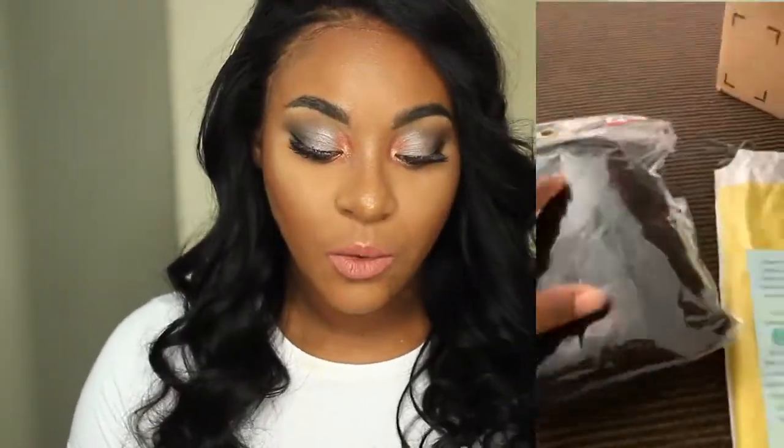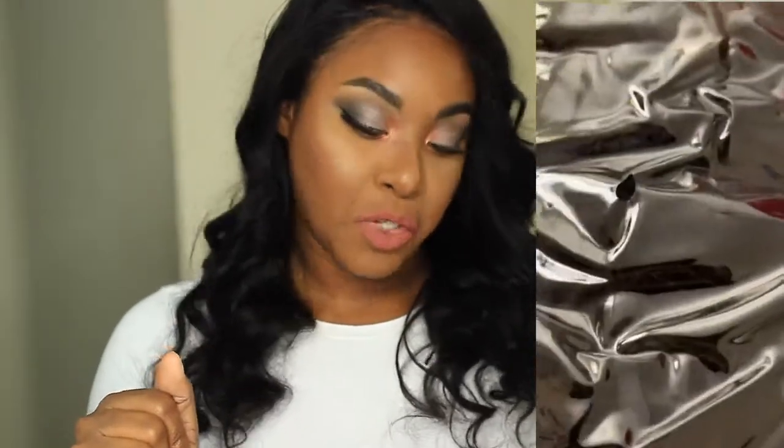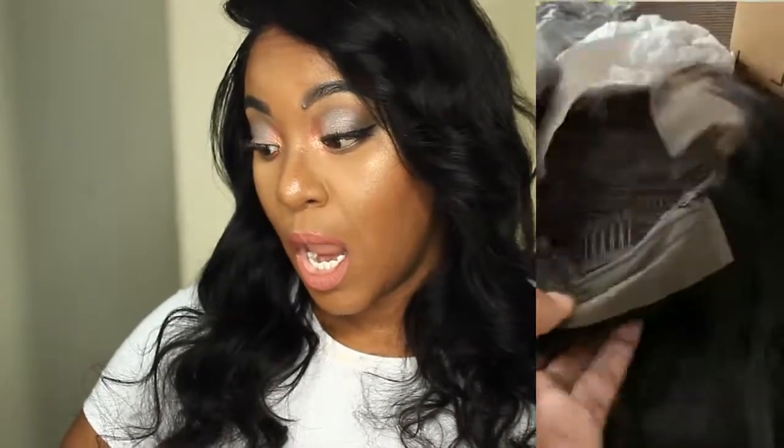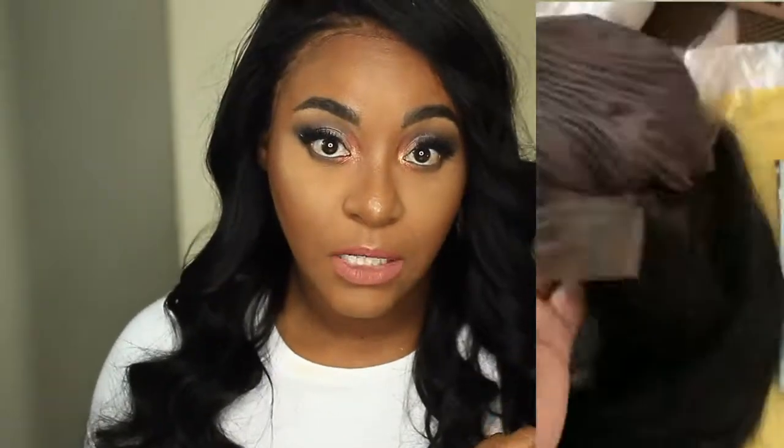You can see what came in the package — I'm showing you that as I continue talking. About this hair: when I first took it out of the box, I didn't get any shedding when I ran my fingers through it. I'm running my fingers through right now and I am not getting any shedding — looking at my hands, no shedding at all.